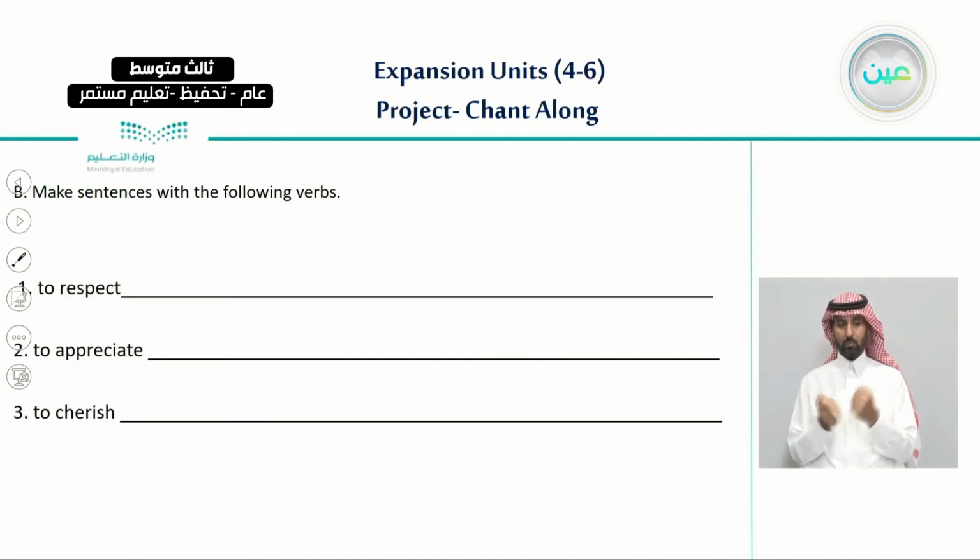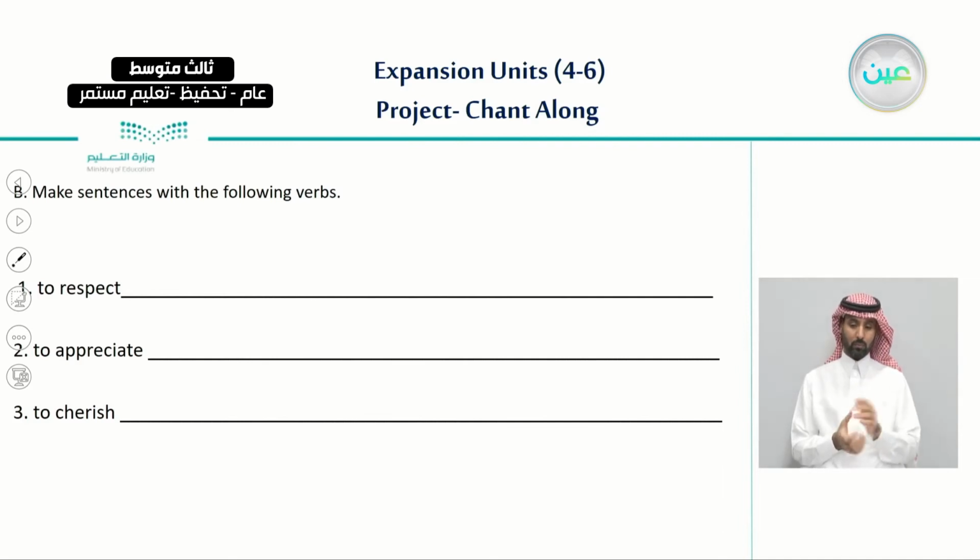Here, I would like you to make sentences with the following verbs. So here we have 3 verbs. I would like you to make your own sentences with these verbs. I'm going to show you only sample answers. You can write your own answers based on these verbs. So the verbs are to respect, to appreciate, to cherish. And why is this exercise important? It is important just to show you the differences between these 3 verbs.